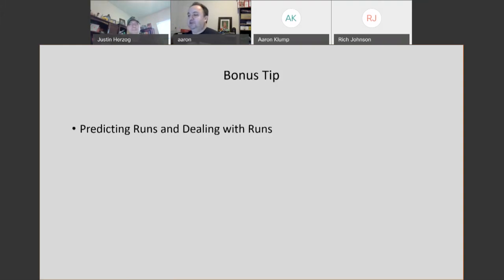Absolutely agree. We do actually have a bonus tip for you. We were doing a top 10 and we decided, why stop at 10? Let's go ahead and do 11. And that's predicting runs and dealing with runs. That's within a draft. So if you don't know what a run is, if you've been in any type of draft, it's where a particular skill set or position, usually position, starts getting drafted. And in most leagues that I've seen, typical runs usually go for closers. Closers is a very frequent run in most drafts. So it's important to understand and deal with runs.